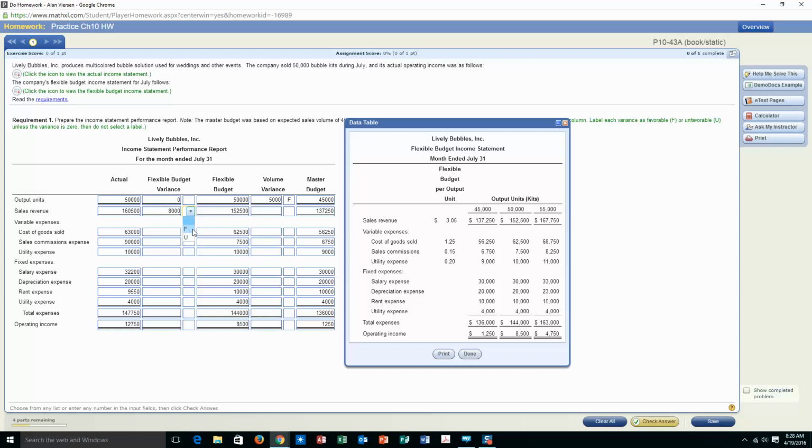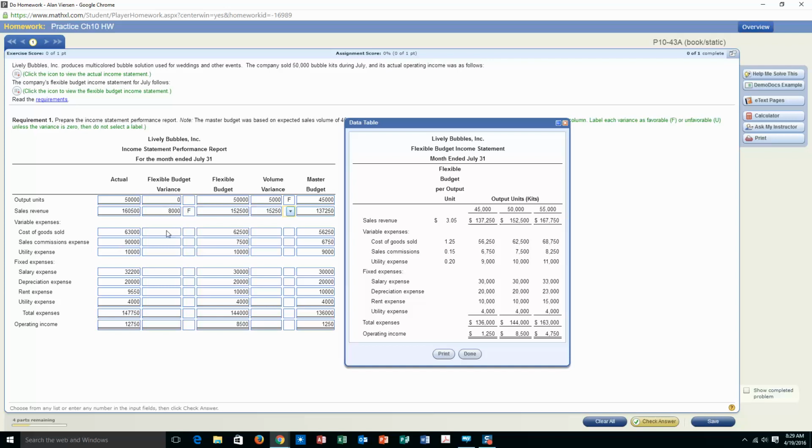Because my actual sales revenue is greater than my flexible budget, that's a favorable amount. For the volume variance between the master budget and the flexible budget, that's 15,250. That's also favorable. And it's favorable because I sold 5,000 extra units.